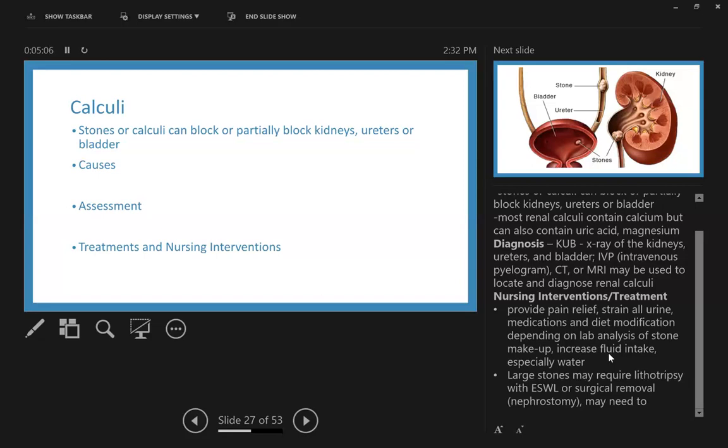And then for larger stones, they may have to be lithotripsied, meaning broken up through ultrasound waves. A person still has to pass those fragments, and they can be extremely painful. Stones, as they're going through the renal system, are jagged and sharp, so they're cutting things along the way. That's why there's blood in the urine, and they can just be so big that they don't pass. And then sometimes they just have to go in and surgically remove the stone altogether. One of my friends, her husband just had a kidney stone the size of a watermelon seed removed from his kidney, so they can be quite large.